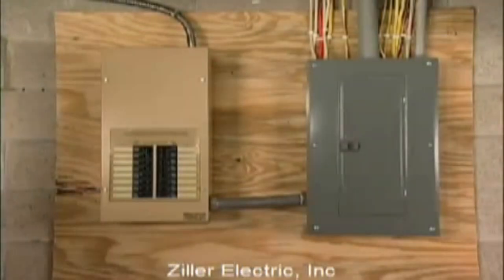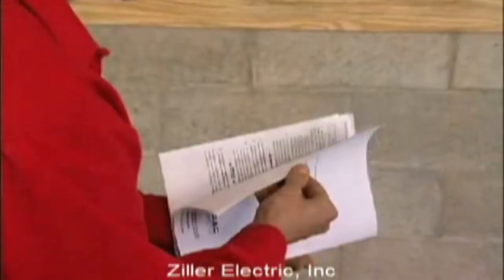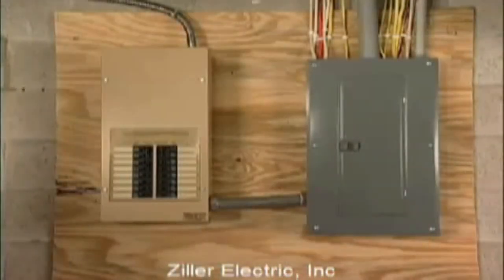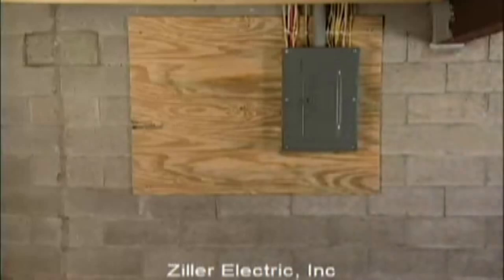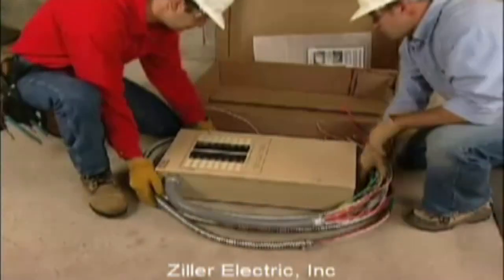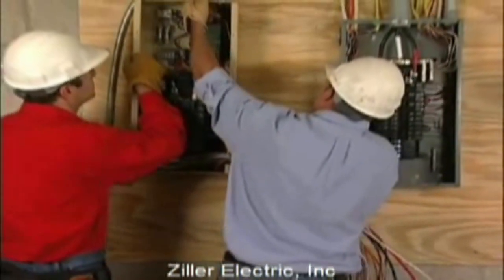There are a few basic procedures and precautions that apply to any type of transfer switch. The first step is to make sure utility power is shut off to the main panel before starting. To ensure you're working with the latest information available, carefully read the installation guide that came with your switch. The distributed load center switch must be mounted close enough to the main distribution panel to accommodate the two-foot pre-wired conduit. When choosing a location for the switch, make sure no water or corrosive substances can drip onto the enclosure. Unpack and inspect the switch for shipping damage. Never mount a transfer switch that shows any evidence of damage. Carefully lift the switch into position, protecting against impact at all times.